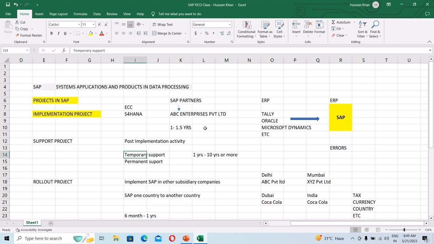If you are an SAP consultant, you can be a temporary support, or you can also be on permanent support. Let's suppose a company hires you as an SAP consultant and they need permanent support for their organization. You can work there as a permanent employee and provide support to that organization as a support consultant.